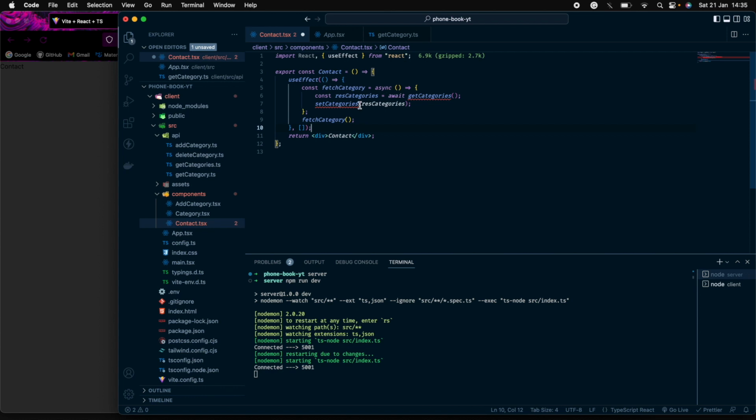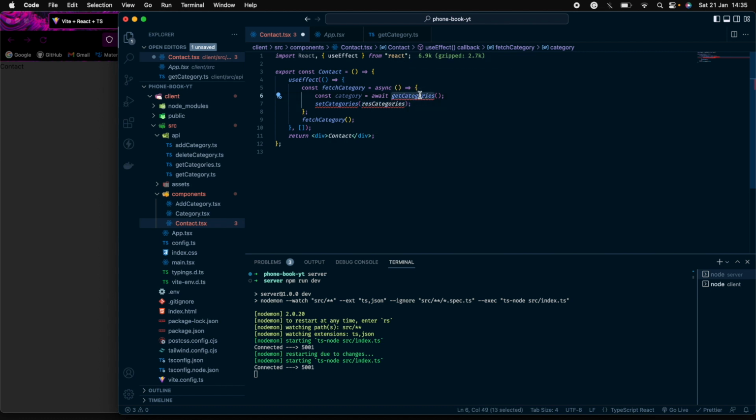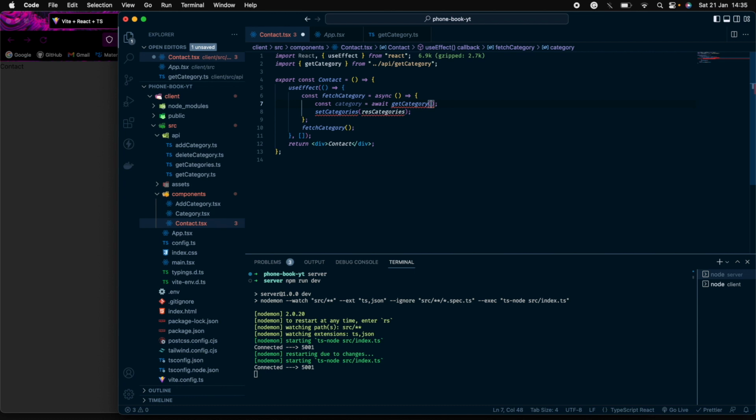So fetch category async, let's call this category, get category, and we'll have to pass in an ID, which we'll get from React Router.